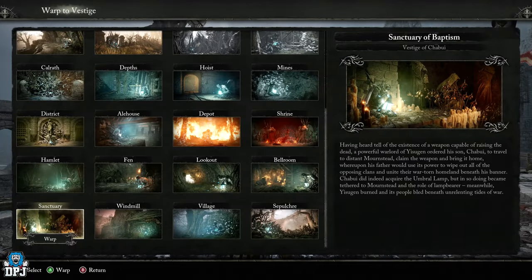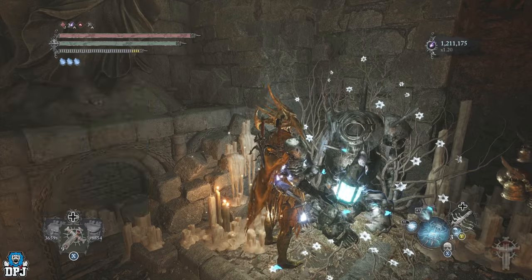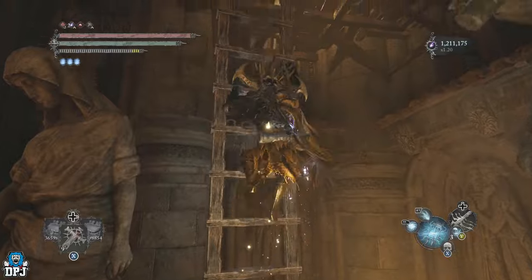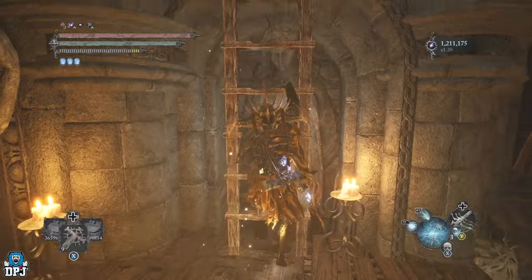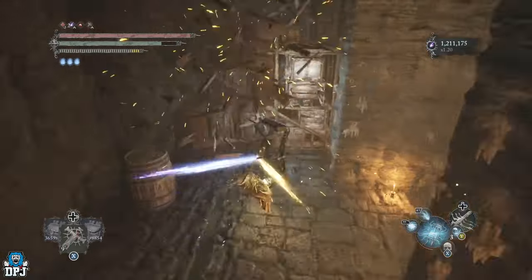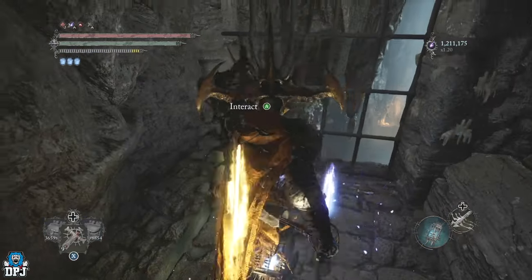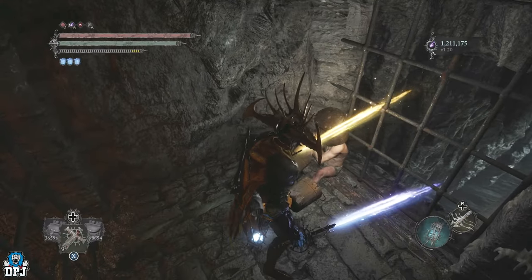Okay, so with the second set of 4 items collected, head back to that bucket guy again from the Vestige of Che Bowie. So hand them in, guys, and here should give you the Bucket Lord Helm.